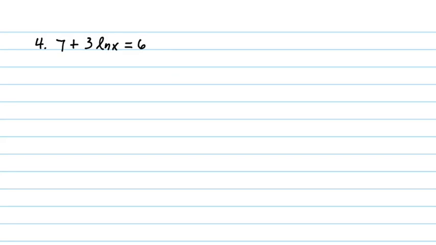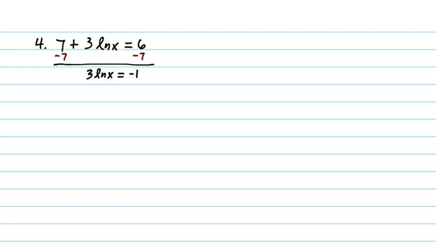So now it's really just more of the same. It's just somebody messed things up a little bit here. We've got way too many parts, or at least a couple too many parts anyway. I'd like to have just the ln of x equals 6. Remember our base is e here, so we've got an extra number there. We've got the 3, and we've got the 7. We're going to have to divide by 3 to get rid of that 3, and subtract 7 on both sides to get rid of the 7. In a situation like this, we always add or subtract first. We get 3 times the natural log of x is equal to -1.